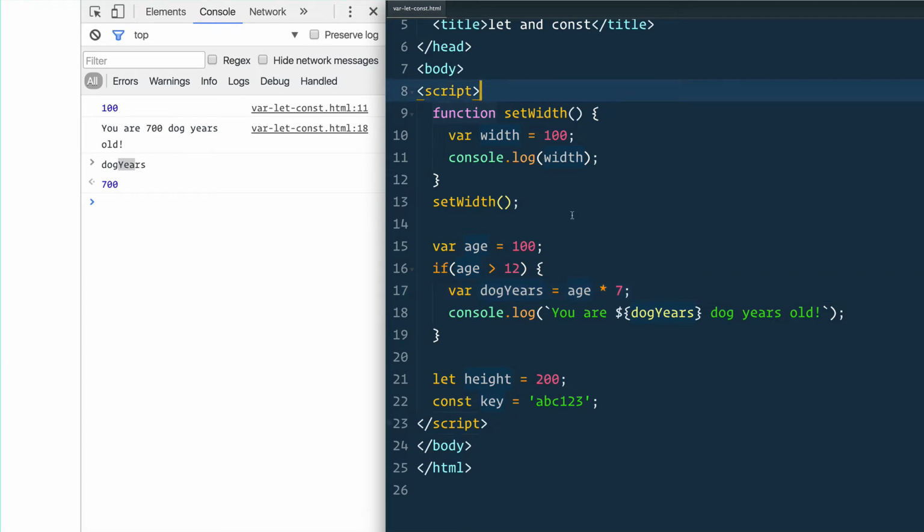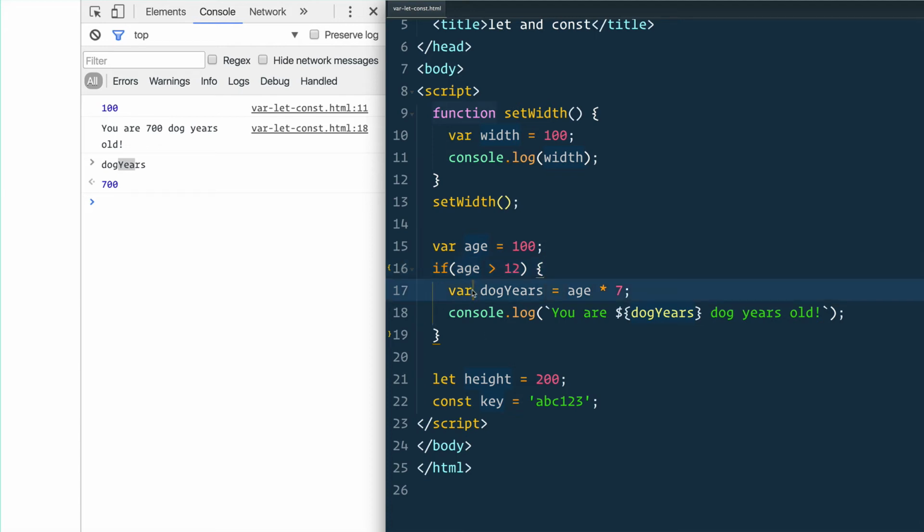Now, what is a block? Here is a great example. Anytime that you see an open and a closing curly bracket, that is a block statement. So functions are also blocks, so they're still going to be scoped to a function. However, if inside of that function, or if inside of some other element that you have, it will then be scoped to that set of curly brackets.